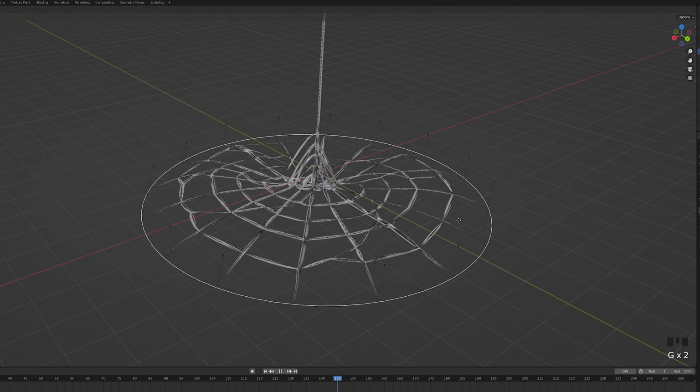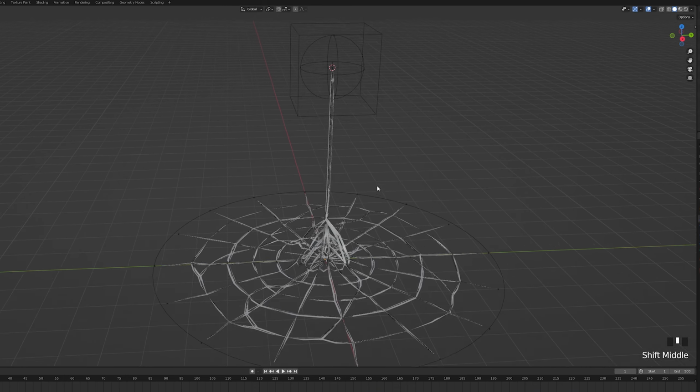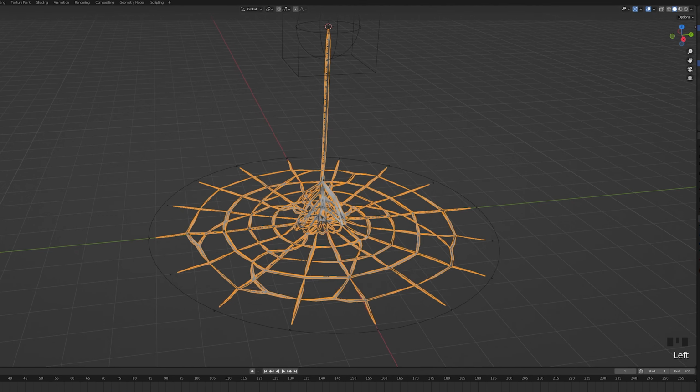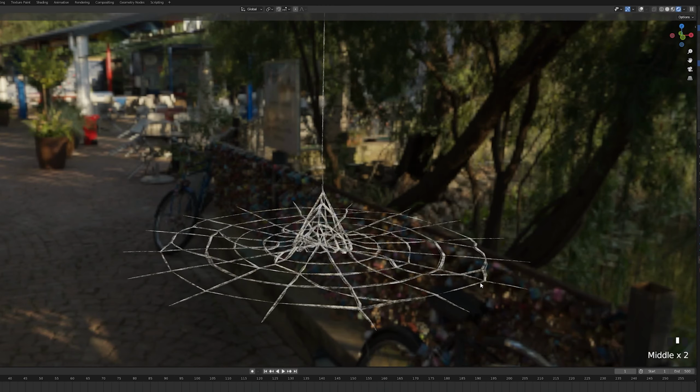We are now done with the shape of the web. We're now going to move to shading. I set up a quick HDRI to get good visibility on how light interacts with my web. I've played a lot with the material settings, so I let you copy the final parameters of the material. You can just as easily create your own if you want, but in any case, this material I propose works very well. And now, the best part, we will add a new level of detail.